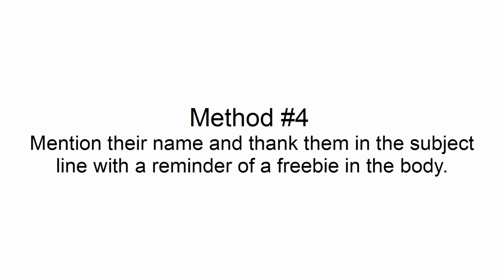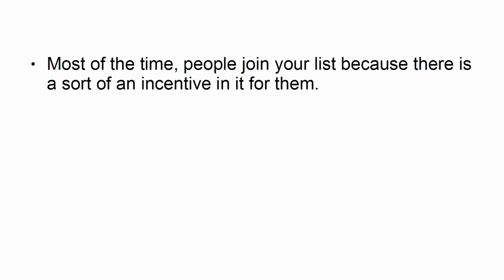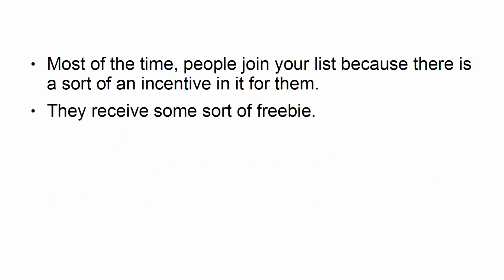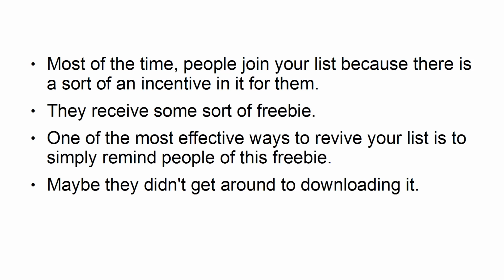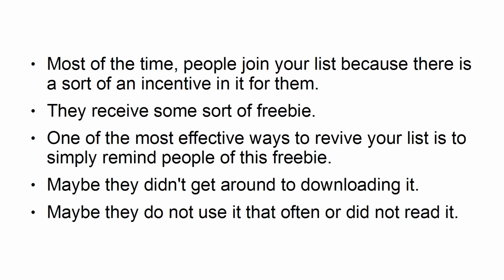Method number 4. Mention their name and thank them in the subject line with a reminder of a freebie in the body. Most of the time, people join your list because there's some sort of incentive in it for them. They receive some sort of a freebie. One of the most effective ways to revive your list is to simply remind people of this freebie. Maybe they didn't get around to downloading it. Maybe they didn't use it that often or did not read it.